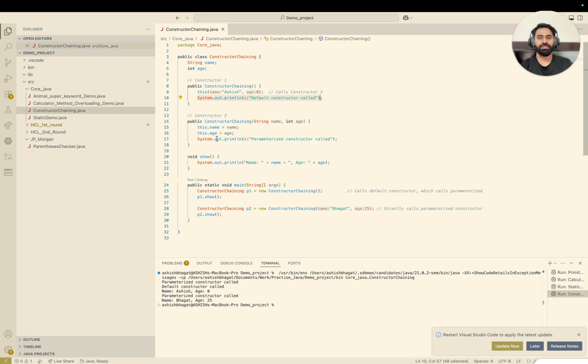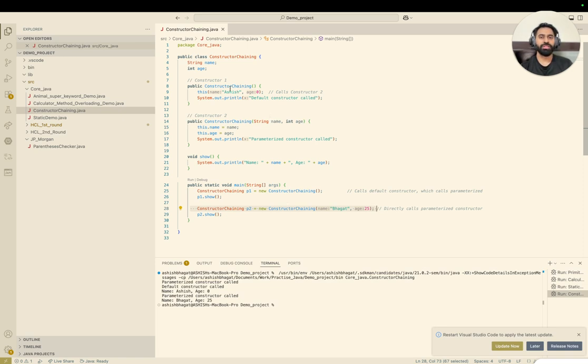And then the show method is called. In the show method we are just printing name and age, right? And in a similar manner for the second one, we are again creating the object of this constructor chaining class, but now we are not calling the default constructor, we are calling the parametric constructor directly.